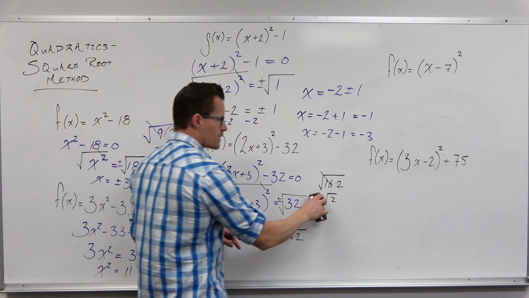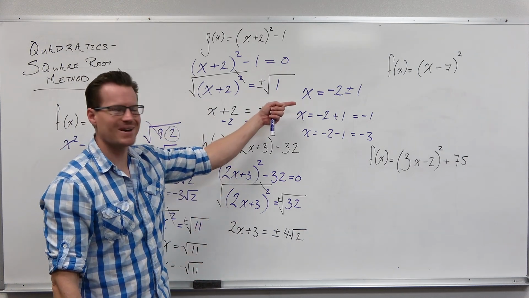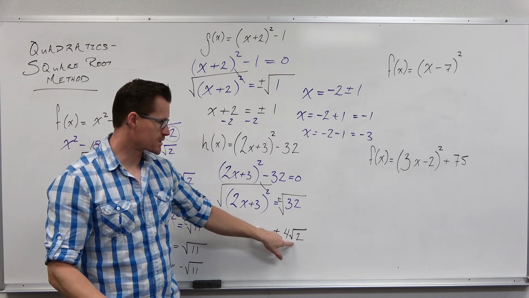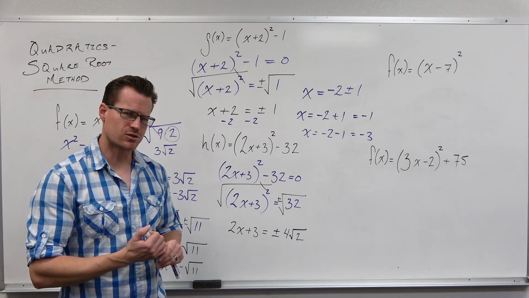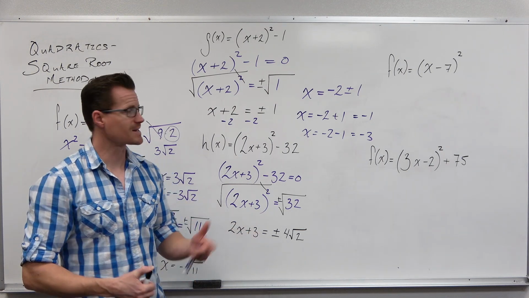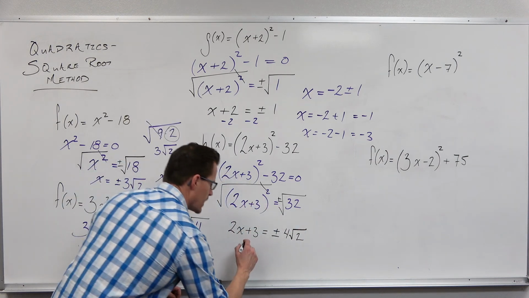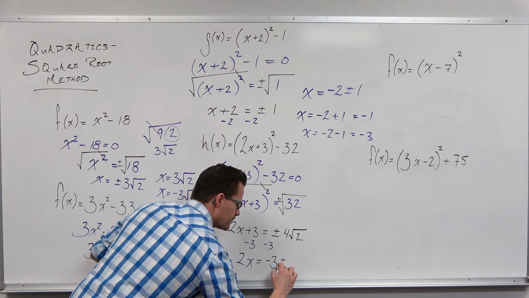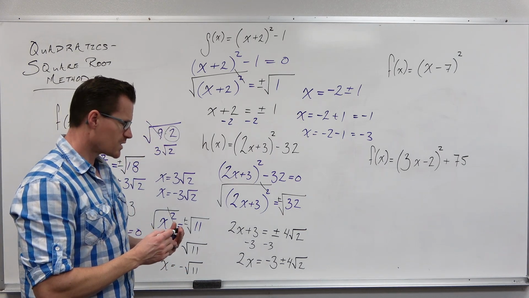And in doing that, we're going to use what I taught you up here. Where would I subtract the 3? Well, because I trained you right here, we're not going to try to subtract the 3 from a radical. It doesn't work. This has a square root 2. This doesn't. They're not like radicals that we learned about in an intermediate algebra class. We can't subtract those things. So where we put the minus 3 is in front of that plus and minus. That's why I showed you this, so that we would understand how to organize our problem here. So when we subtract the 3, we have 2x equals negative 3 plus or minus 4 square root 2. So we're just solving for x.